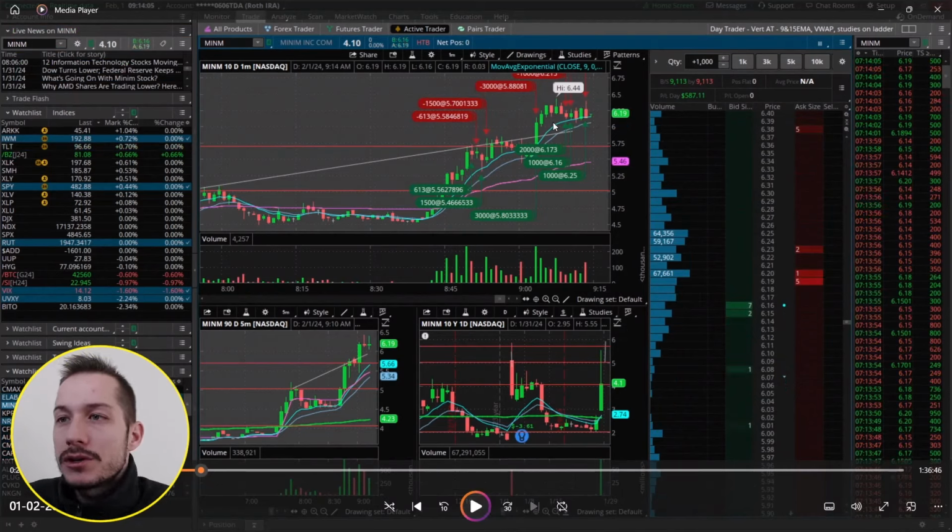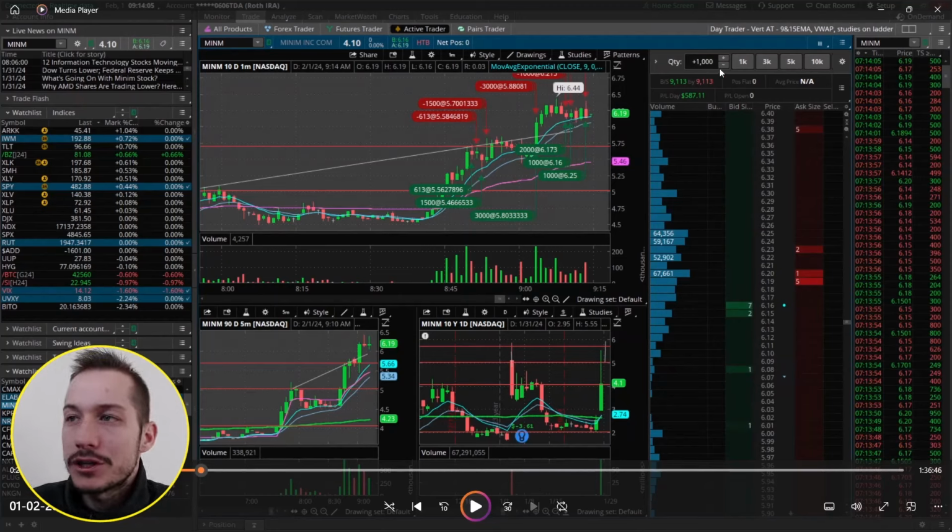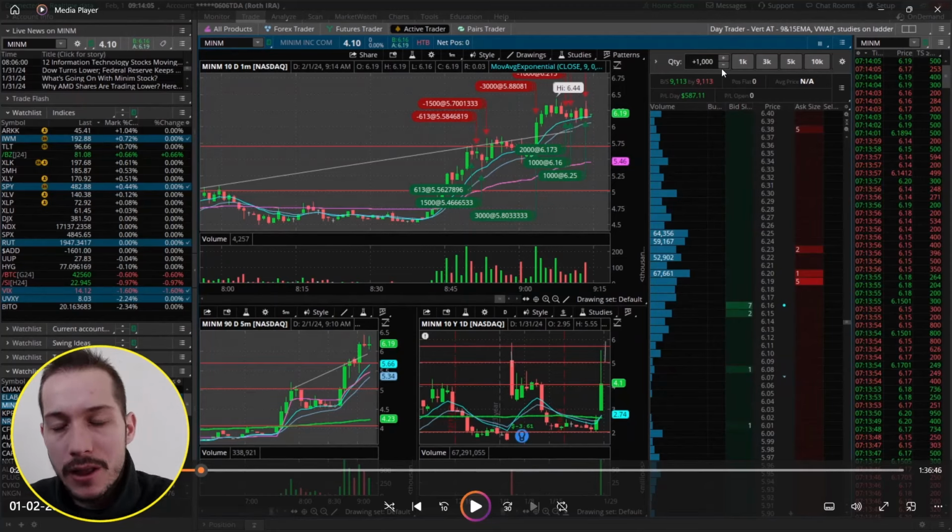I think the really interesting trade was here and how I handled this one. Instead of reducing my share size, I just used fewer lots. So I want to do 4 lots total on an A plus setup, but on, let's say, a C quality, shakier setup, I might still want to trade it, but I'm just going to do one fill as opposed to more. And this ticker and these trades showcase that really well.